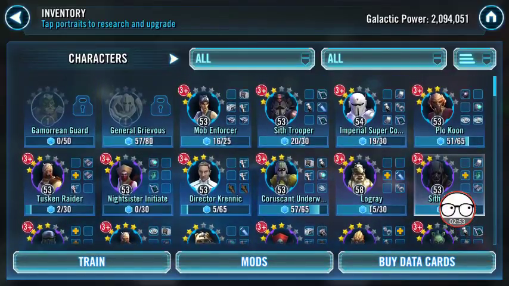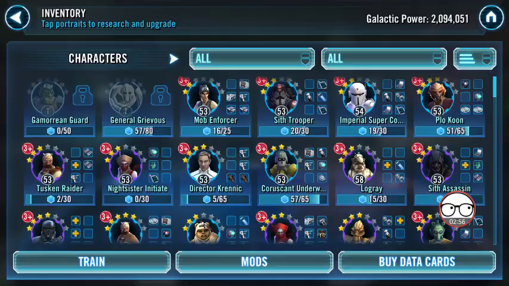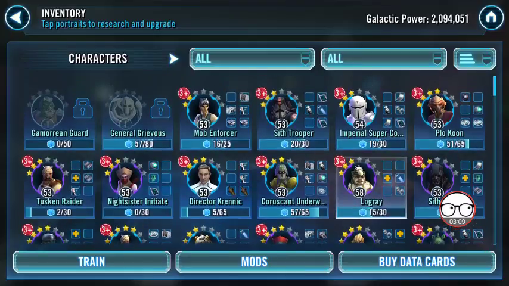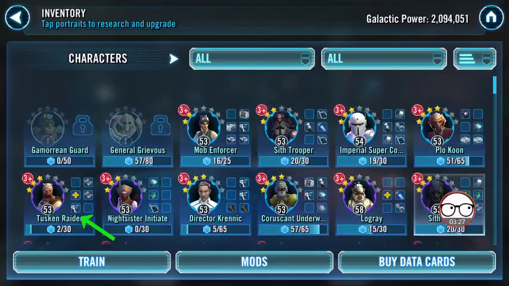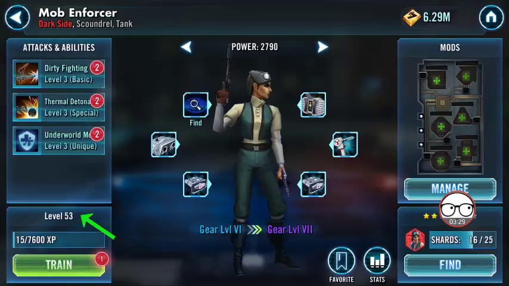Now, if you guys are like me and you have your main squads ready, you've got them maxed out, you've got the best mods on them, you've got everything that you possibly can, but you probably don't have these people down here at the bottom of your roster geared past level 1 or even raised past level 1, as I didn't until today. And so what I've done is I've gone through and I have raised every single one of my characters as much as possible until level 53.